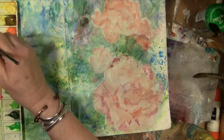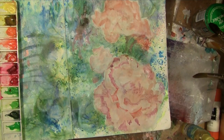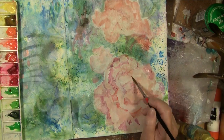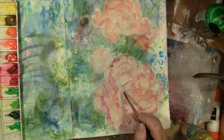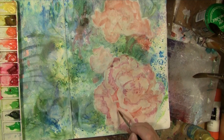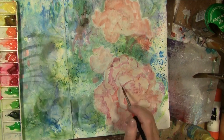Reds are a little bit hard because you can only get so dark with them. If you go into alizarin crimson, you're giving it a real cool red. And these particular flowers were orangey on top and purpley red on bottom, so that made it real interesting to do. So you can kind of see me bringing in the warmer orange reds.